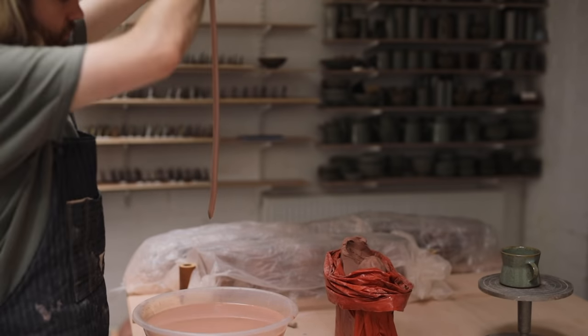I've probably mentioned this before, but there's nothing worse than a piece that's well crafted all over, apart from the base, which has just been forgotten about. And that's it. The mugs are now more or less finished, for this stage anyway.